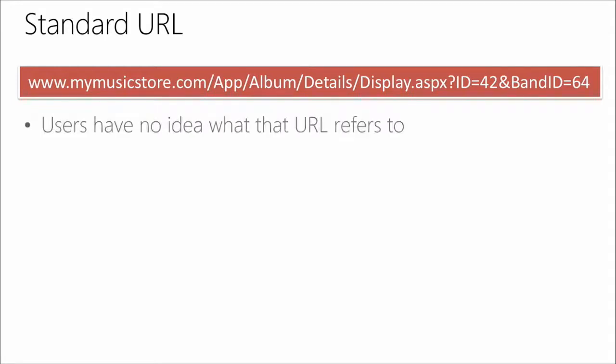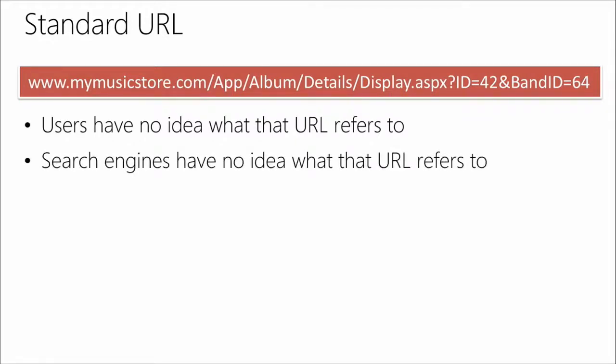Now let me get back to my slides here, and let's go find that slide. All right, now let's take a standard URL. That's not pretty. So, question, do you have any idea of what might be on the other end of that? No. How about a search engine? You think a search engine's going to know what that's going to be? No. And that's really the problem here, it's just ugly. When I look at that URL, I don't know what that's pointing to.